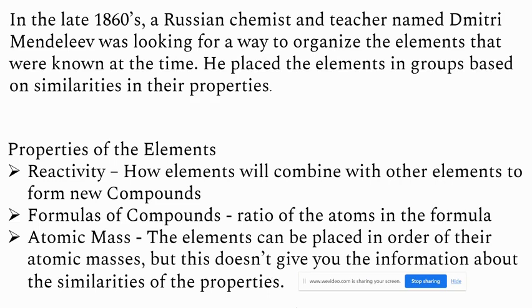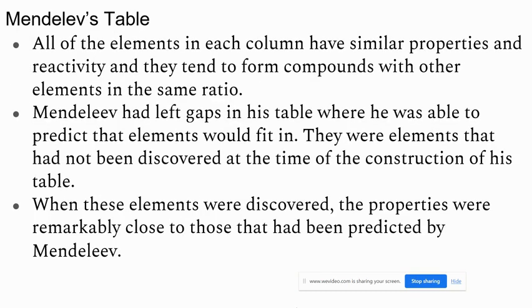They pretty much organized them on properties, reactivity, so how they react with other things. So if we put a match to it, what's it going to do? If we heat it up, what's it going to do? The formulas for those compounds, so when this reacts with this, in what ratios does that happen? And then atomic mass, so how heavy the thing is. Okay, so those were things that he was looking at. Each of his elements he had in a particular column, and those had similar properties.